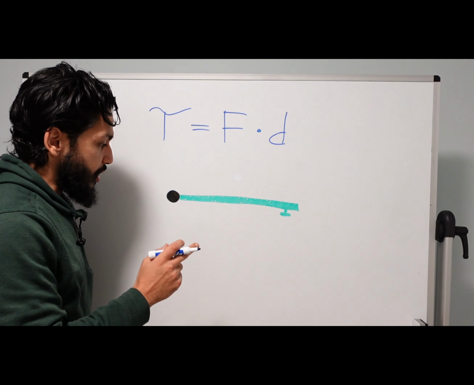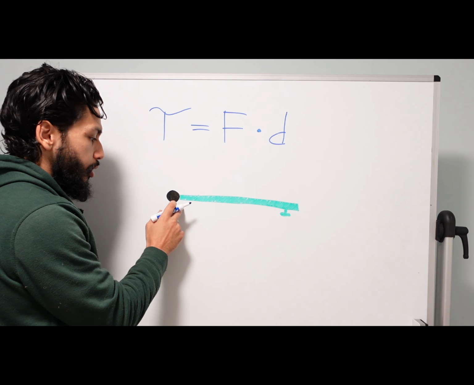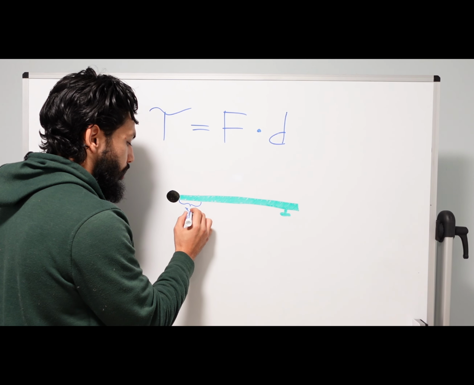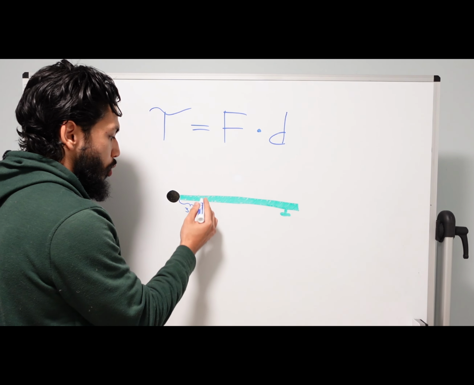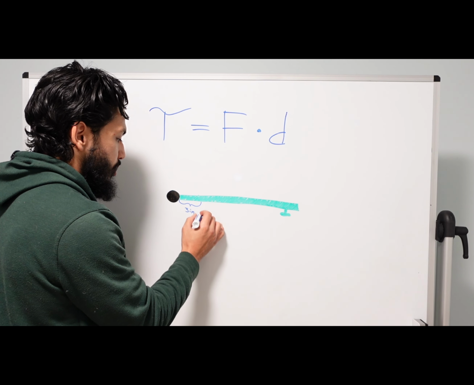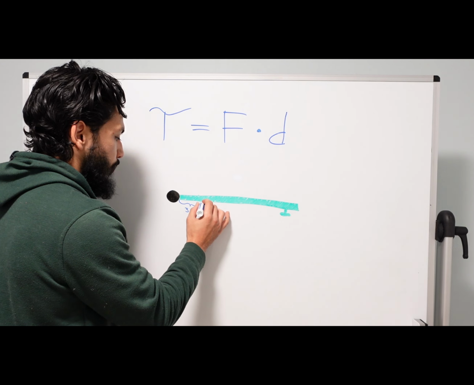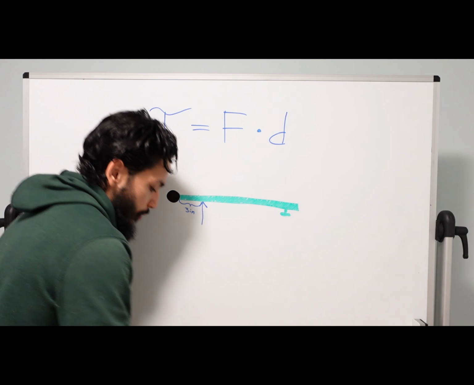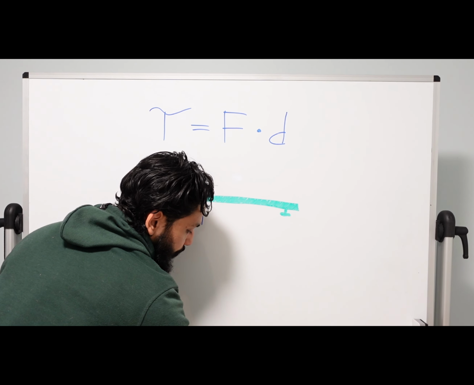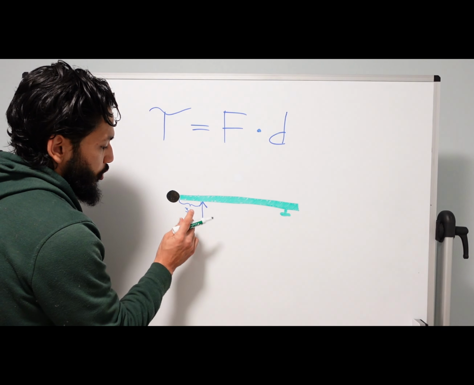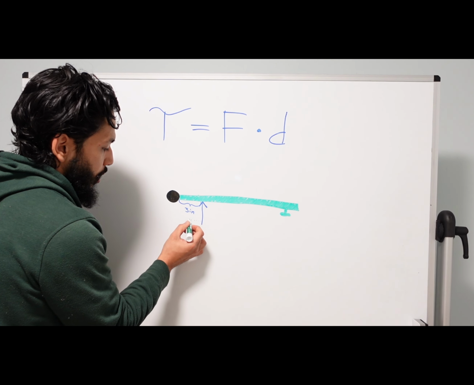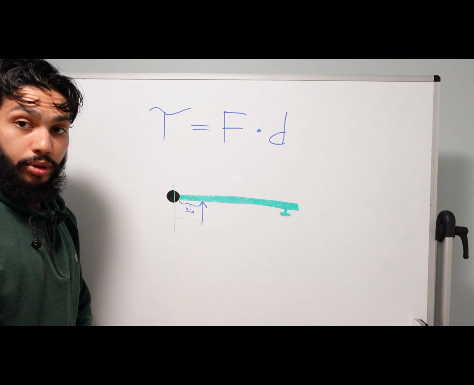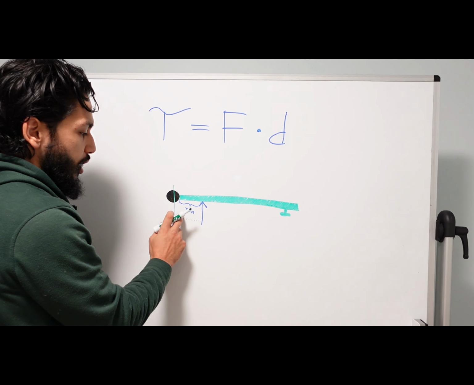So let's say in the first example, when we were pushing the door closed very close to the door hinge, let's say that distance was 3 inches, okay? And I'm applying the force right at this point over here after 3 inches. So I'm just gonna draw an arrow like this, a force vector. The distance will be a line that is perpendicular to the force vector and runs to where the axis is, okay? So over here in this example, the distance D would be 3 inches.